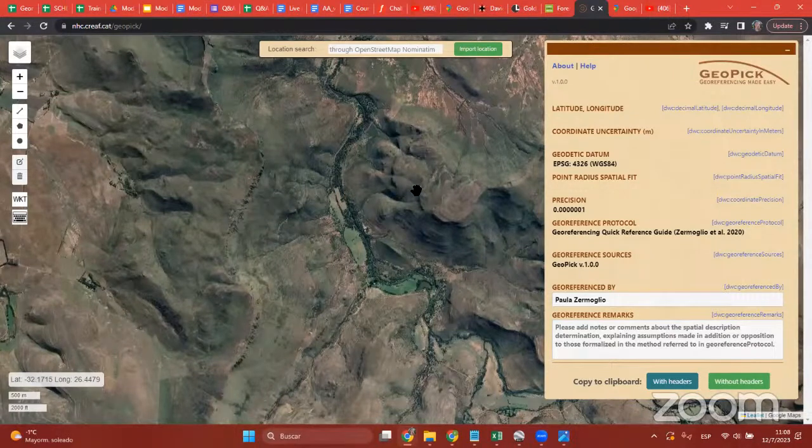Okay, Beston has a question that I'll answer if you don't mind, and that is, is there any need to use the georeferencing calculator if you know GeoPick? The answer to that is yes, because GeoPick is able to georeference geographic features only, but it's unable to do any offsets or any of the other locality types. So you need the georeferencing calculator for all those other types of locations.